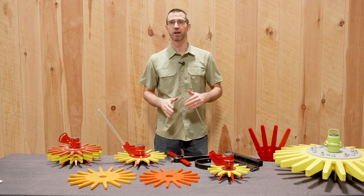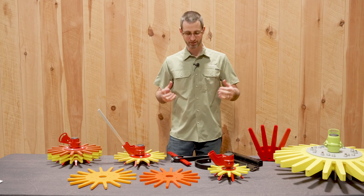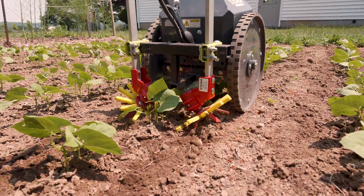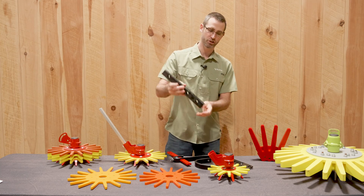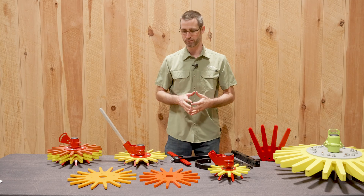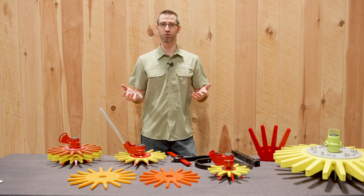As you think about mounting these systems, we have a number of different ways they can be mounted and systems that you can apply into your existing equipment. First, there is the shank or shaft that is mounted to the base hub. We have flat shanks that can be mounted to round shanks to give you some ability to adjust, and we also have an ability to go onto an inch and a half bar. There are really a number of different systems you can use, or you can simply buy the base unit and build your own system from there.